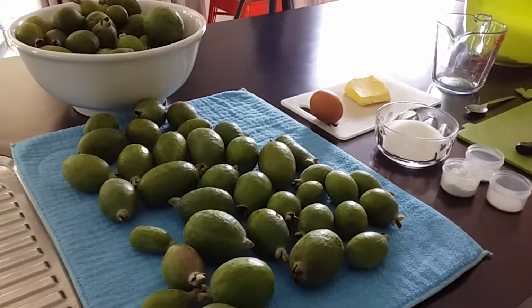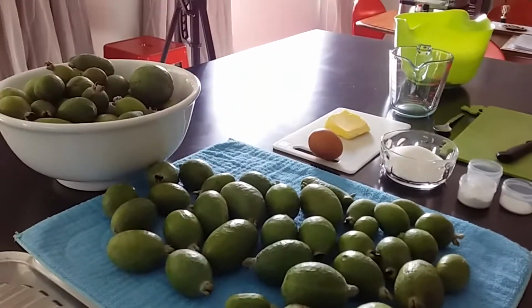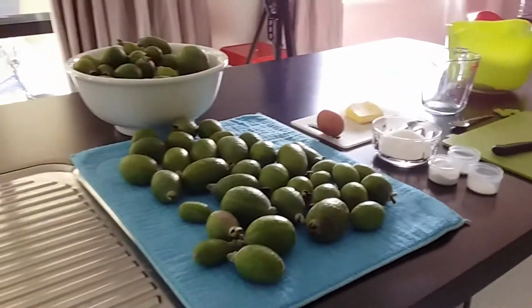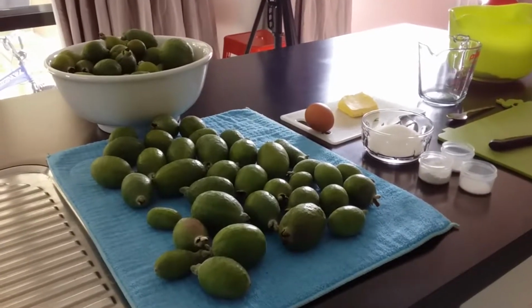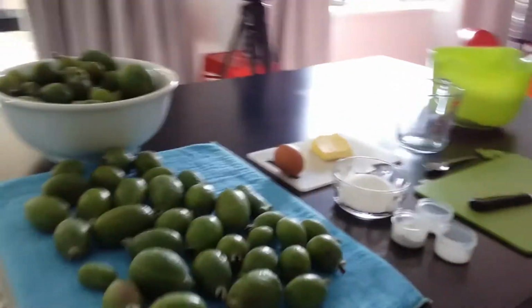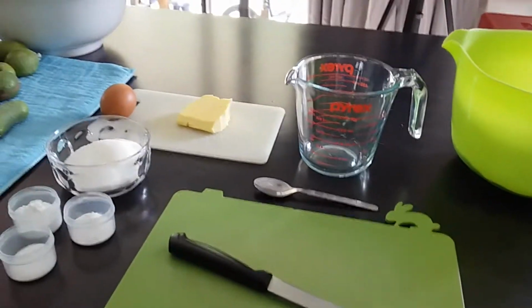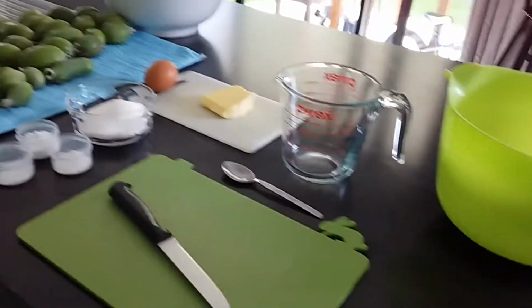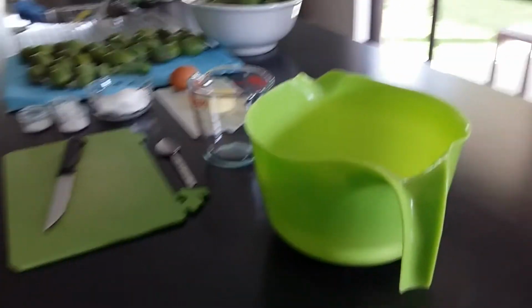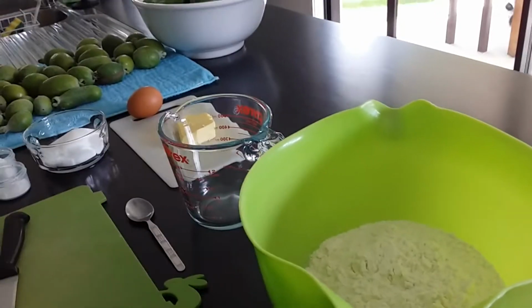Today, we're going to be making a Feijoa loaf. Our Feijoa trees have been carrying so many fruit and we've got a bit of an excess, so we need to use up all the fruit. So I'm going to bake my friend a Feijoa loaf and take it over to her house. And we'll go over the ingredients for this loaf.